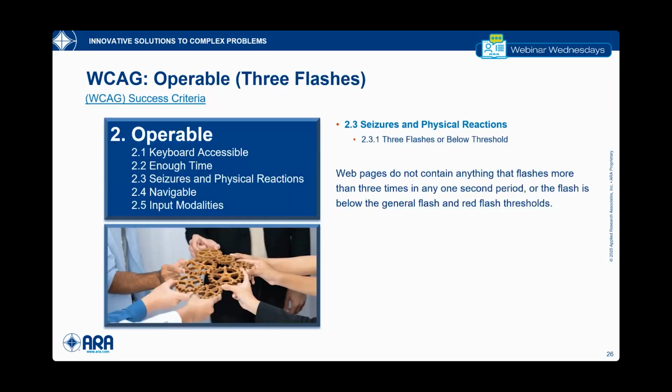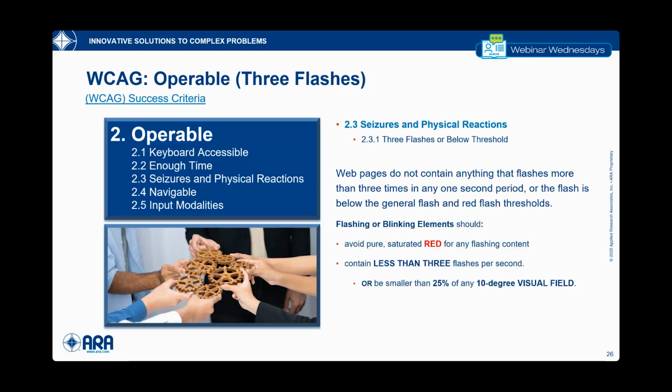Flashing content can trigger migraines, dizziness, nausea, or seizures. So if you're using flashing content, it's very important to pay attention to the guidelines for operability. Any blinking or flashing content on a web page or presentation should not exceed 3 flashes per second. Bright red can also cause photosensitivity issues. So don't use the pure saturated shade of red for any of your flashing content.